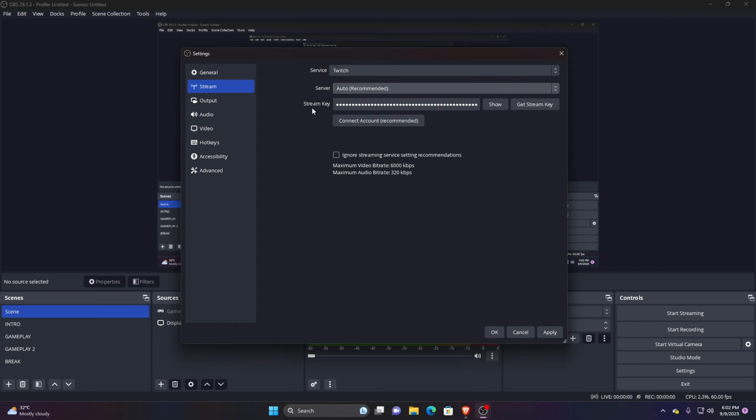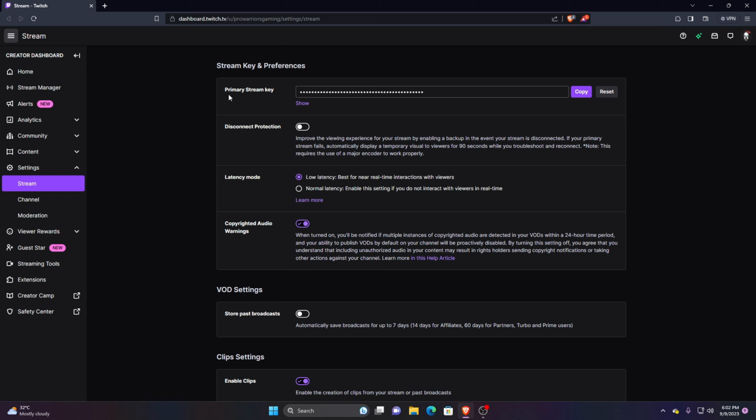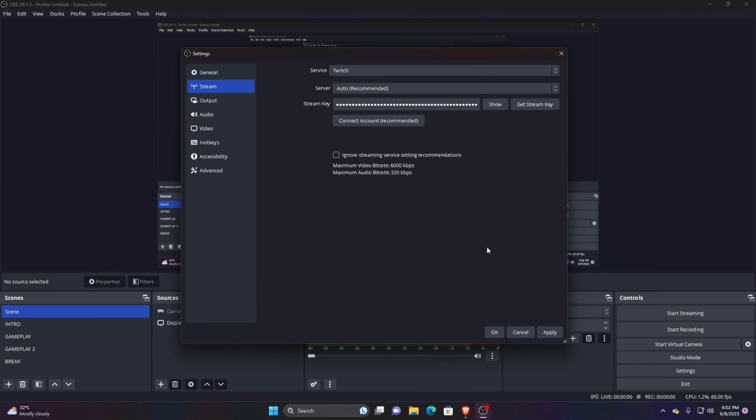After that, click on Stream key. It will open the browser of the creator dashboard for the platform. From here, you just have to copy the Stream key, go back to OBS Studio and paste it into the Stream key box. One more important option is there: ignore streaming service settings recommendations. When you are streaming to Twitch or YouTube, they cap your limit at 6K bitrate. But 6K bitrate is not really enough to keep it super crisp and clear. So check the option to enable it.